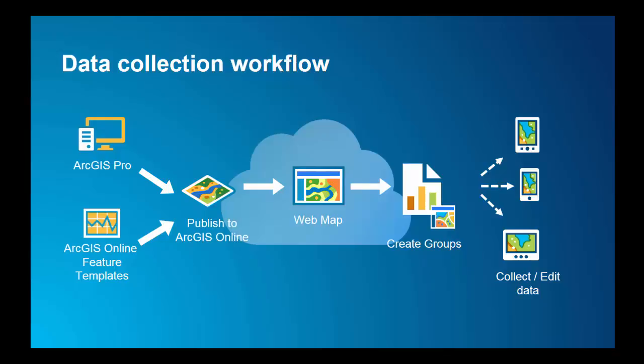Once the web map's created, then you can decide how discoverable you want that content to be, whether that is for everybody, making it publicly available, or for everyone within your organization, or for specific group members. And finally, the last step is really just to take the data into the field and to perform any collection edits or updates that are part of your unique workflows. So as you can see here, there are a lot of steps to follow, but the slides that follow will illustrate how to perform them with relative ease to get you out into the field sooner.